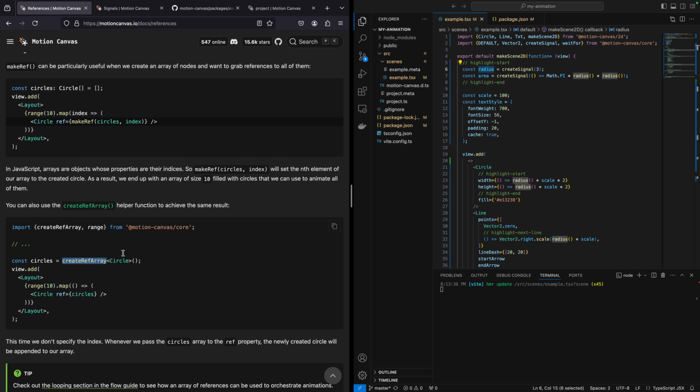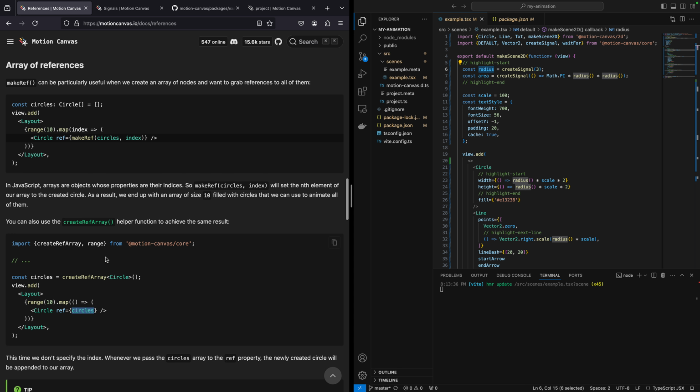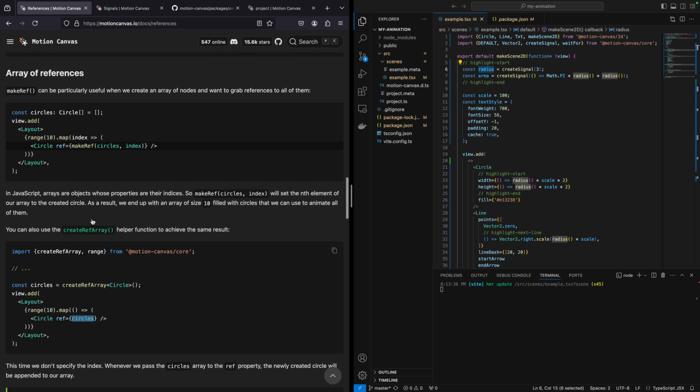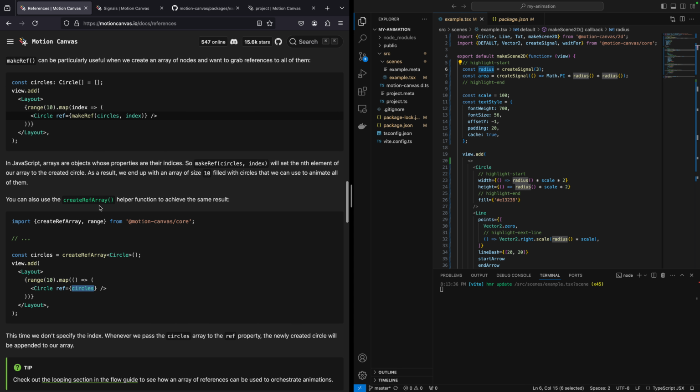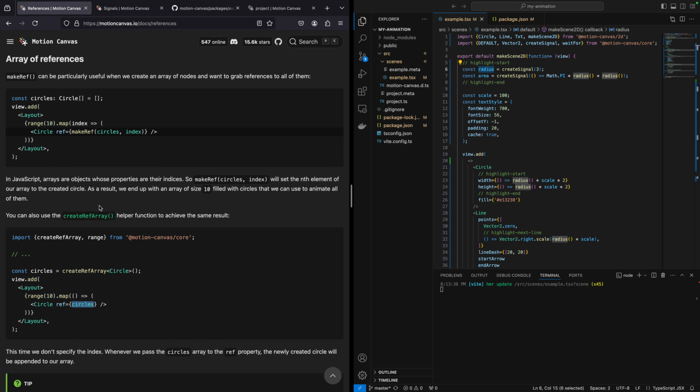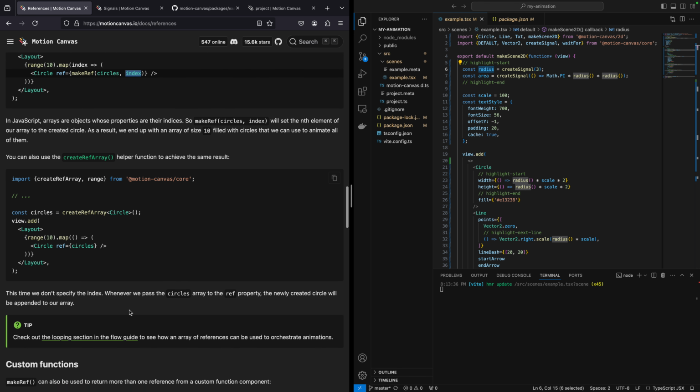So createRefArray Circle, and then we just have circles. So I don't know, YouTube, which one would you want? Put it down in the comments below. To me, I can see the beauty in both of them. So I don't know which one is better, or which one is more efficient, or which one is the preferred way of doing them. They both work. I could see an argument for doing this, but then you lose control of which circle is which index. Does it really matter? I don't know.